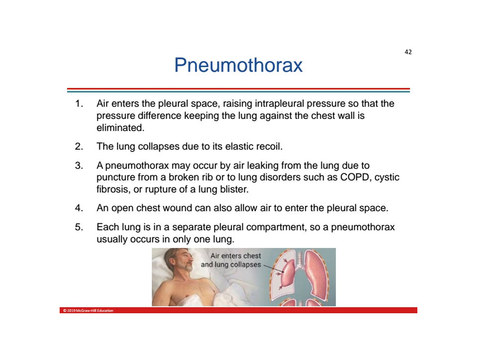The other possibility is air can enter from outside of the chest. In other words, there can be an open chest wound that will allow air into the pleural space. And therefore, again, the intrapleural pressure will become atmospheric and then the lung will collapse. Fortunately, each lung is in a separate pleural compartment, so pneumothorax usually occurs in only one lung. And this is fantastic because this allows a person to get to the hospital and begin treatment. Usually when a person's at rest, breathing with just one lung is more than enough to get the oxygen that they need until the second lung is treated.